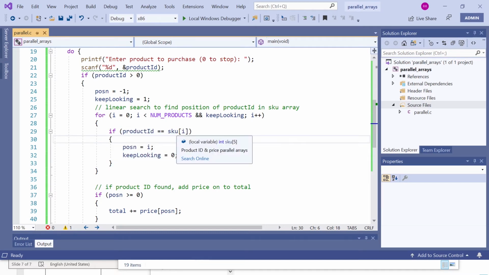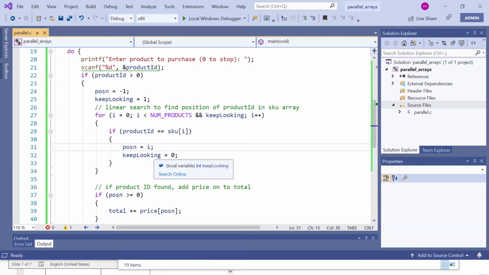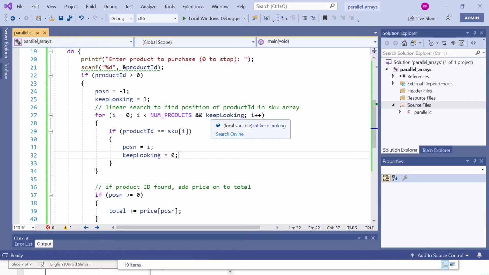When I find that they're equal, I set the position equal to I, which is the position I'm looking at in the loop when I found them equal. Then, because I found it, I don't want to look any further, so I set keepLooking to be false. And that is going to cause me to leave the loop the next time around.